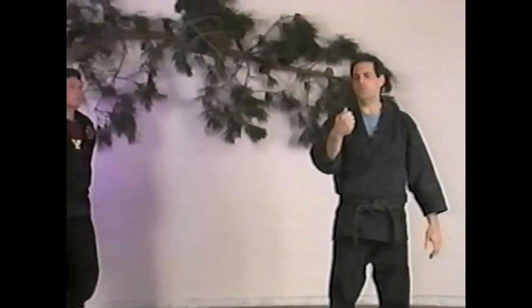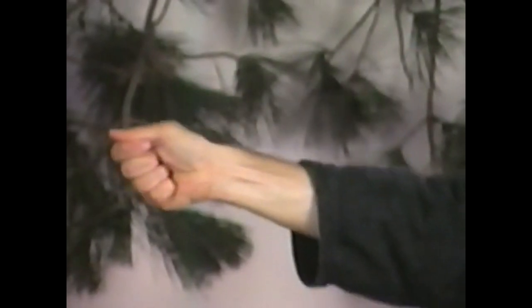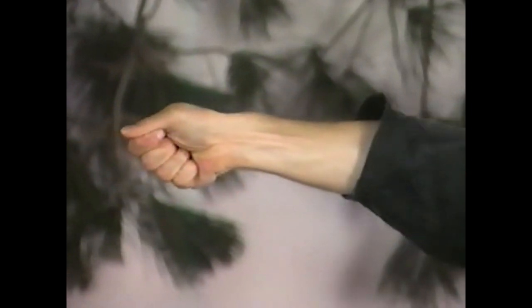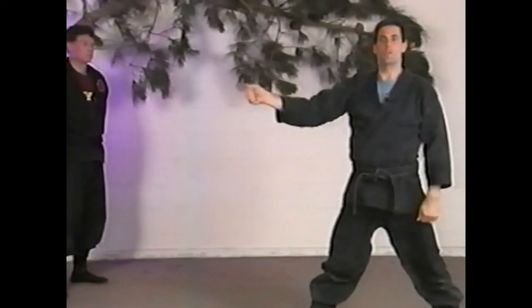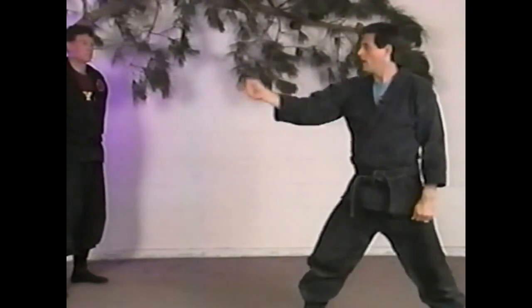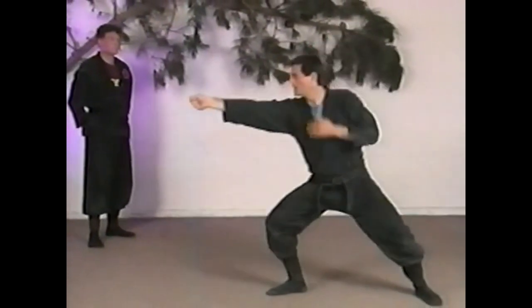Notice you can't just do this with your thumb alone — you'll injure your own thumb. It's important that the thumb be supported by the other fingers. The whole thumb is supported by the arm, shoulder, spine, leg, and head. It's not just poking somebody with your thumb — that will hurt your own thumb. Alignment is everything with the Boshi Ken.